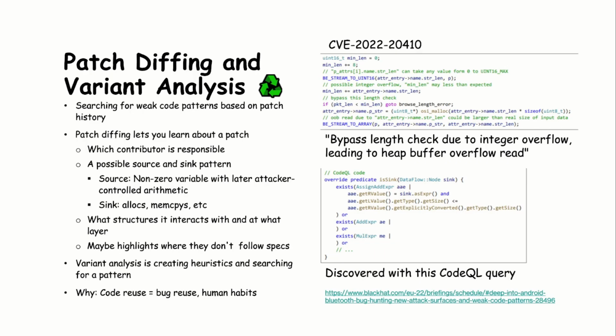Yeah, so variant analysis is kind of like creating heuristics based off vulnerable patterns and searching for that pattern. So if I see a new CVE come out for a certain USB stack for a certain subsystem, then I might be like, okay, the issue here is they allocated this object, but they didn't account for the header and the size of the allocation.